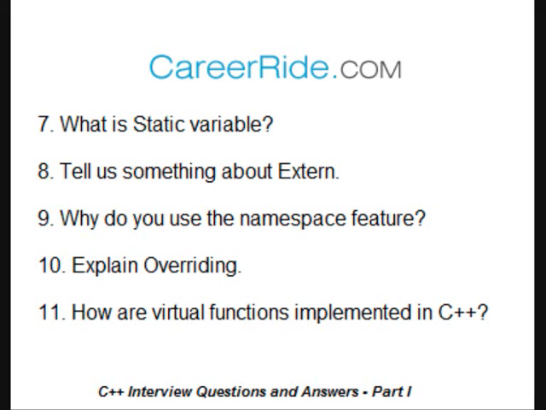How are virtual functions implemented in C++? Virtual functions are implemented using a table of function pointers. It is called the V table. There exists one entry in the table per virtual function in the class. The table is created by the constructor of the class. When a derived class is constructed, its base class is constructed first. This creates the V table. The derived class may override some of the base class's virtual functions. Such entries in the V table are overwritten by the derived class constructor. It is for this reason that virtual functions should not be called from a constructor.